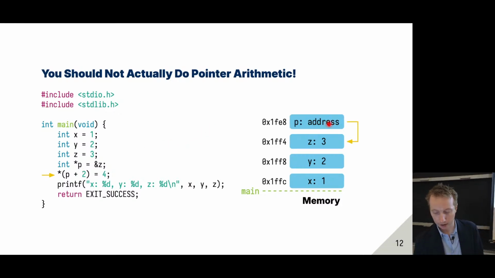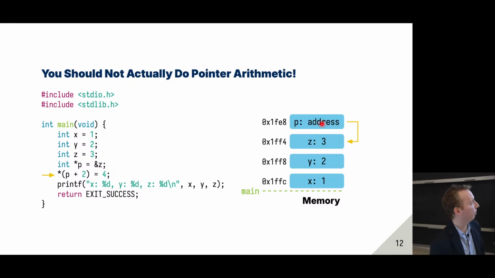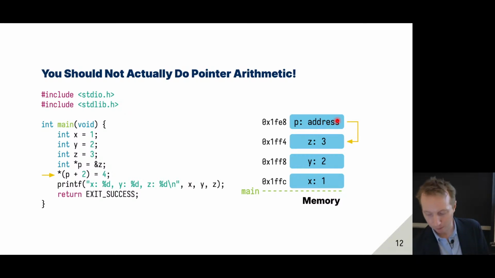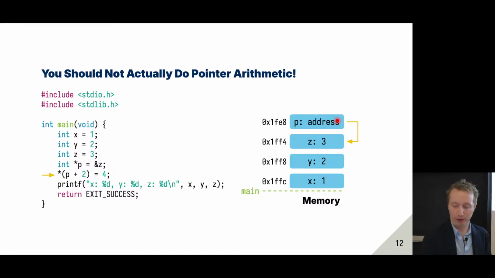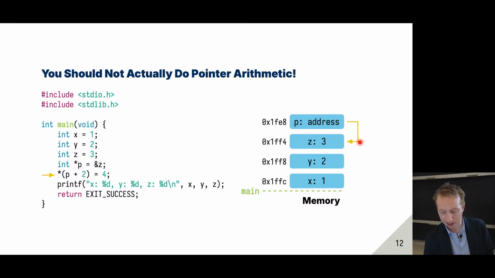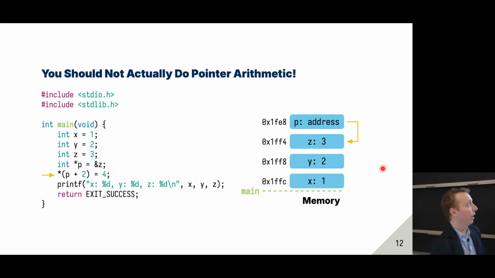So after that, it needs to live somewhere in memory. In this case, there's actually a bit of a gap here. Don't have to know that because it's not going to be important. So P's value, the address, actually refers to wherever z is. The value stored there would be 1FF4, but for the purposes of this course, we never actually have to care what the actual address is. Whenever you have to reason about it, it's easier just to write a little arrow of what that value is pointing at. So any questions where we are so far before we do some arithmetic?